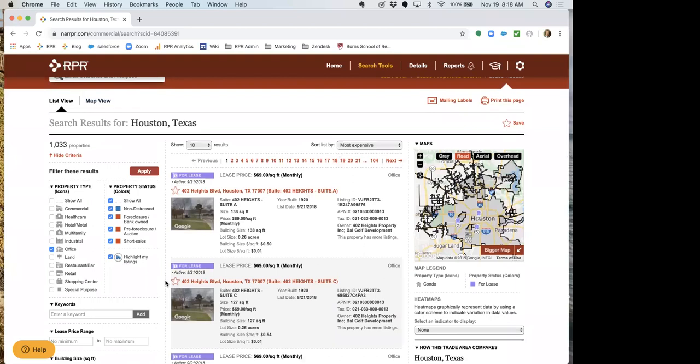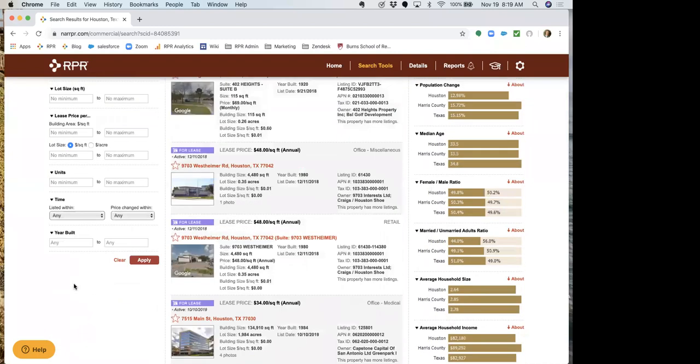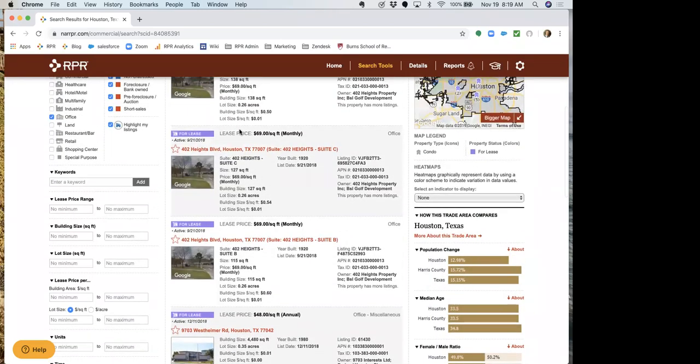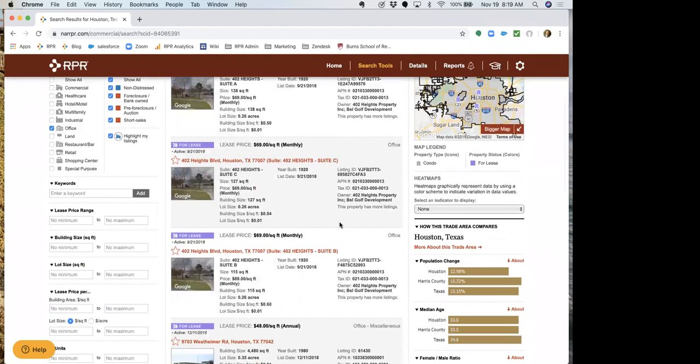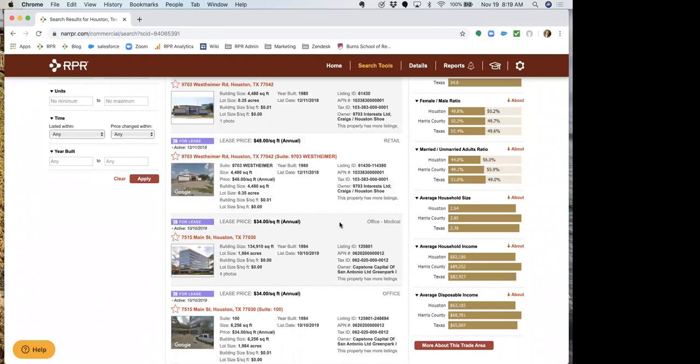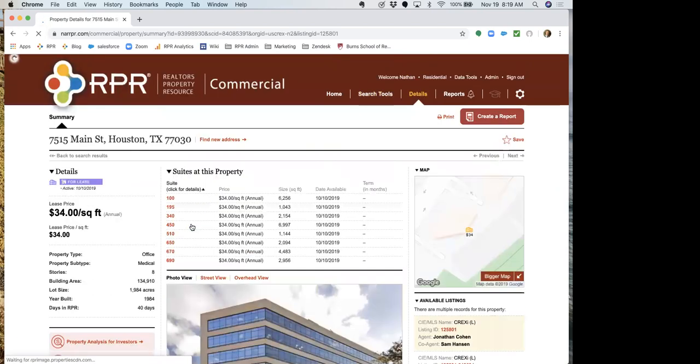Next up, what we can do over here, we can filter this down again if we really wanted to. So if we wanted to throw something in there like square footage or something like that, we could. There's all types of different ways we can sort this. We can look at 10, 20, 50, or 100. We can sort it by days active, recently updated, most expensive, and so on. And then it's just like looking for any other space y'all have probably ever done a search for. And once you come across a building that strikes your fancy, you can click on this address here. And then that's going to drop you into the property detail page.